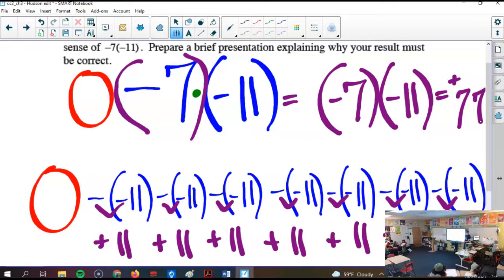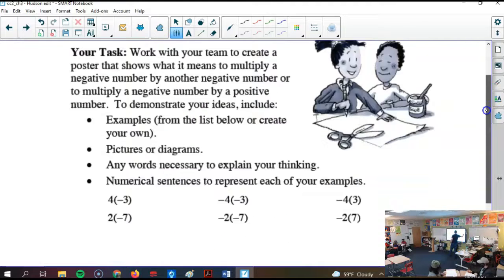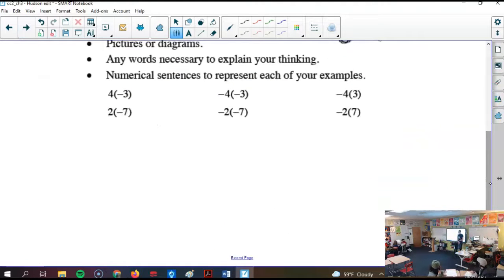Questions? You've got 2 or 3 minutes to pop back on your paper and look at this. And we will pick this up tomorrow as where we start. But I think your team should be able to work through this. If you have different signs, you're going to have a negative answer. If you have same signs, you're going to have a positive answer. Hey, that does not mean put your papers away. That means work on this for 2 minutes because we have time. Well, if you're done, then okay.